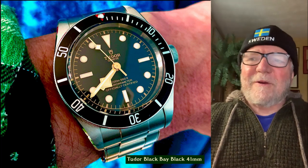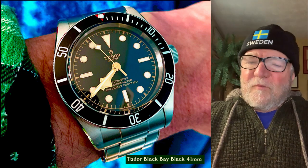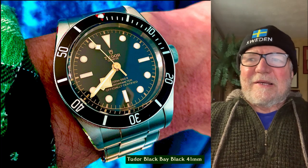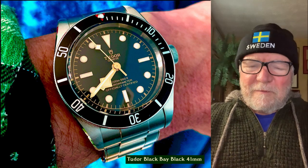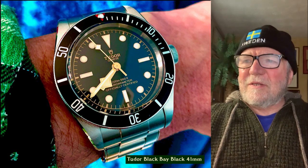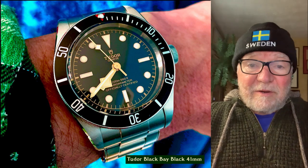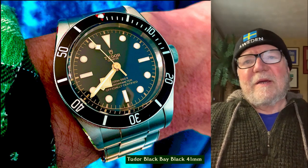The first one here is a Tudor Black Bay, 41 millimeter. And this watch is a nice size. Somewhere between 38 and 42 is sort of my sweet spot with the size. And this one is a cool size. It's got a nice band, and it's just a nice clear watch. And they're fairly reasonably priced too.